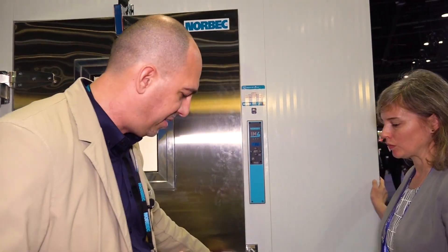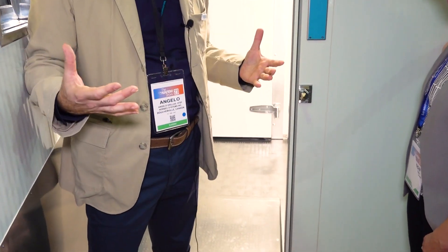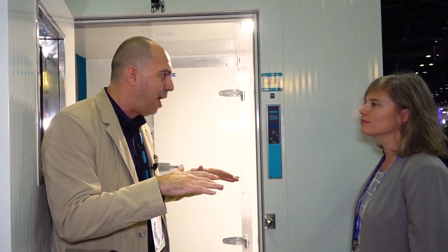Another thing I want to draw your attention to is a type of flooring that we're actually highlighting at this show. This flooring was birthed out of the pharmaceutical industry. It's a solution which is both an anti-slip floor and a low-vibration floor. From the food service application, when you're looking at something that doesn't rattle your pots and pans, or sensitive products rolling from a combi oven into a glass chiller and into a walk-in, you want something that offers safety for an employee and also minimizes movement of the food. So we're offering a proprietary solution to our customers at this show.